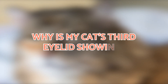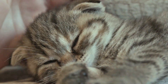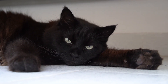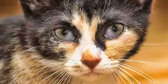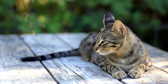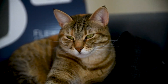Why is my cat's third eyelid showing? An important characteristic of the nictitating membrane is that it can act as a kind of health barometer, letting us know there is a problem with the cat's well-being. Unfortunately, it is not very specific. We need to consider some of the reasons why a cat's third eyelid might be showing when their eyes are open. If we see the cat is very sleepy and the third eyelid appears as they are rousing themselves, it's probably nothing to worry about — it's just the cat's eyes adjusting to consciousness. It is a problem if the membrane is still visible once they are active and alert.